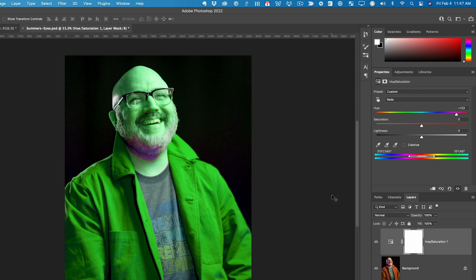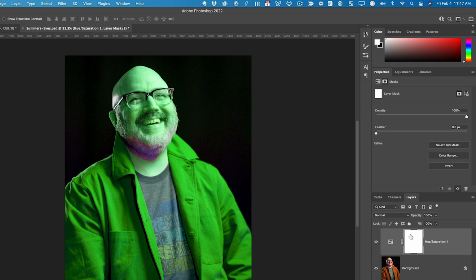Because Photoshop is raster based, it's really easy to just paint masks and things like that directly onto your image. It's a lot faster and more accurate. And so you can see over here on my adjustment layer, I've got this icon telling me that it's a hue and saturation adjustment layer. And then I've got over here this white tile, which is actually a black and white mask telling Photoshop where this adjustment layer should actually show up. So everywhere there's a white pixel here, it will show up and it will change the color. But if there are black pixels, it won't.